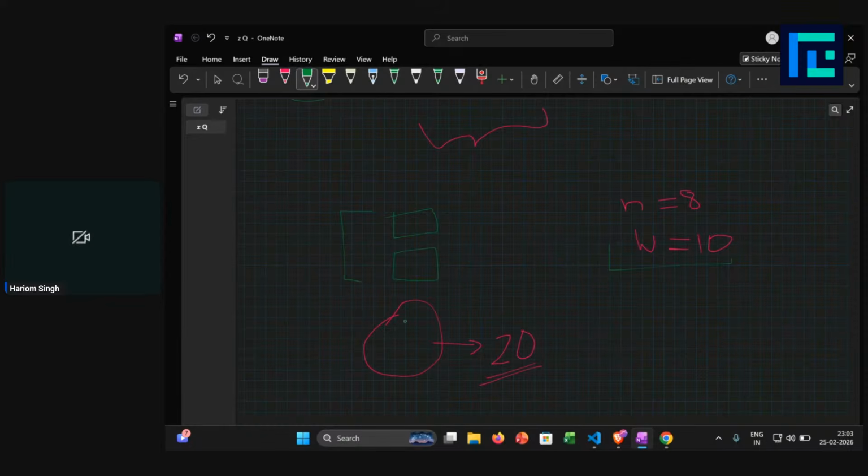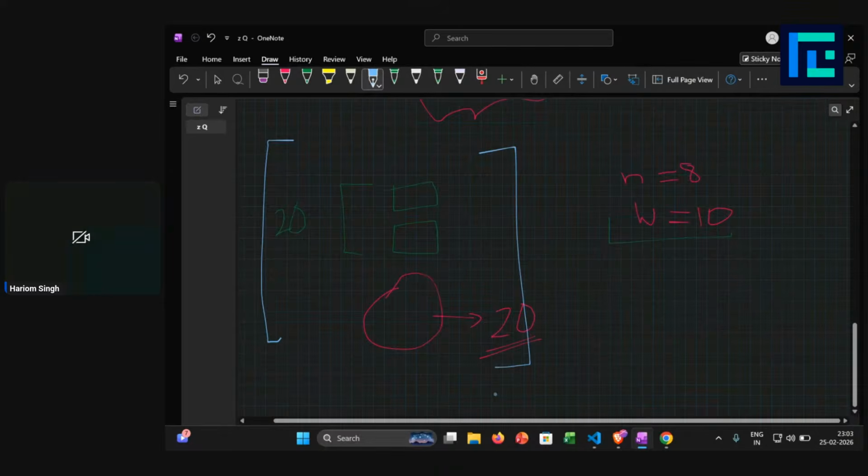Why? Because each of them has a weight of 10 and the durability is 20. So the total weight above it is 20. This is acceptable.